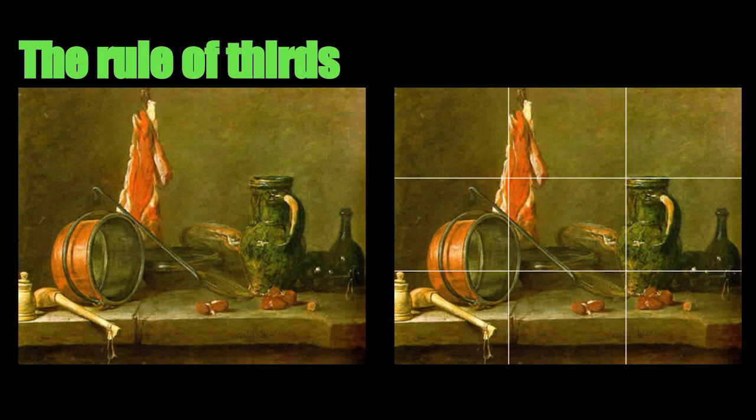And if you place your focal point too far to the edge, the viewer might be compelled out of the edge of your picture plane and end up just looking at the wall, or worse yet, the image hanging next to yours. You can see in the Chardin painting above how there are numerous examples of aligning objects with the rule of thirds. The top of the jug aligns with the top horizontal line and sits butted up to the vertical line. Even the top of the funny little pot on the far left side sits on the bottom horizontal line.